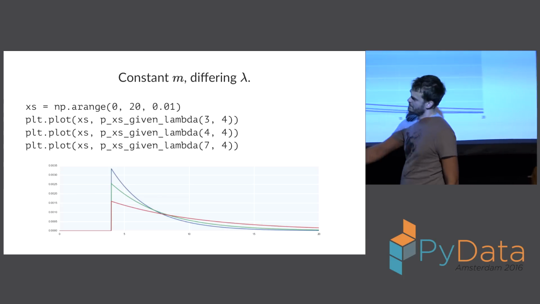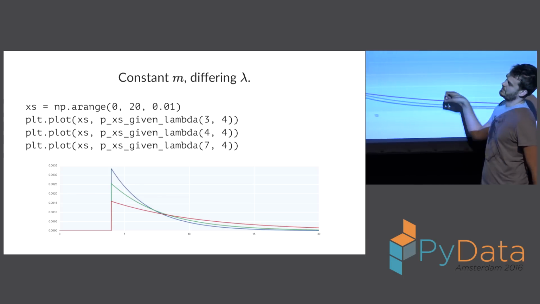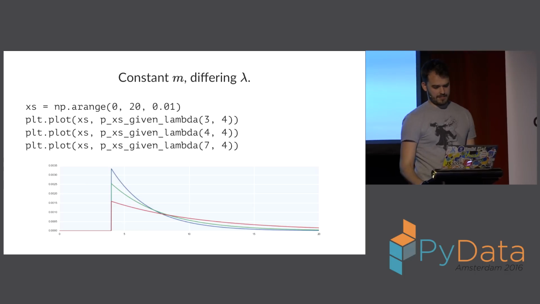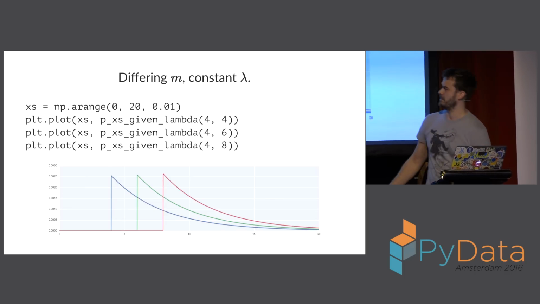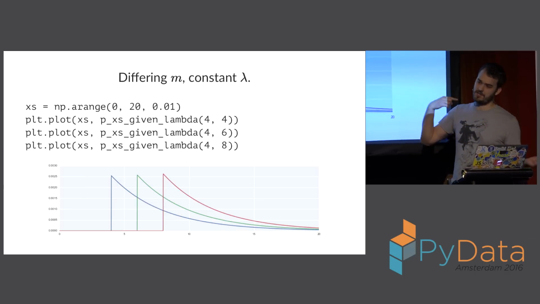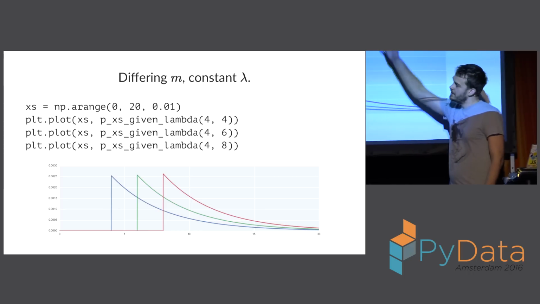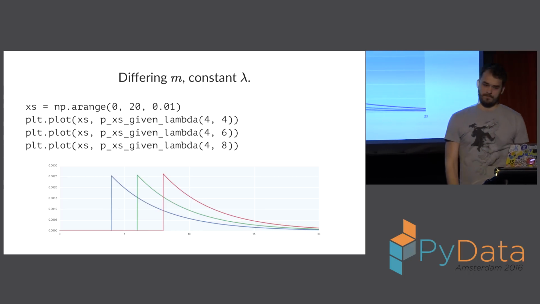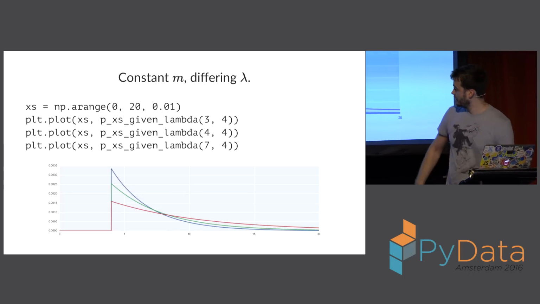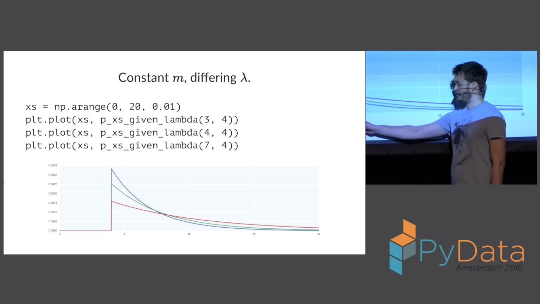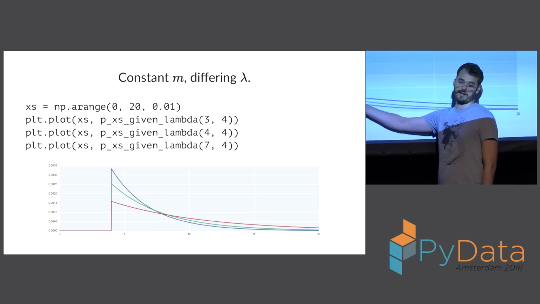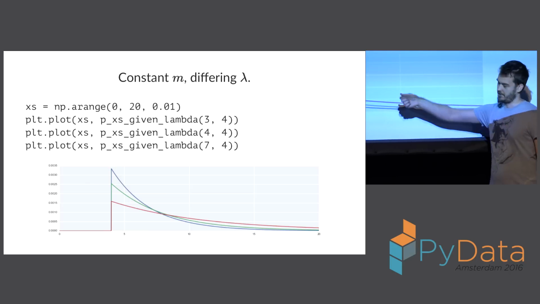So given a certain m, these are the distributions that you would have for different lambdas. And if you would then have different m's with the same lambda, it would look like this. And the functions that I've just shown you real quick, which I didn't explain, generate this. And so again, given a certain lambda, and if I have a point, say, at x equals 10, this would be the likelihood I would have. And I can do the same for all the things in my data set.